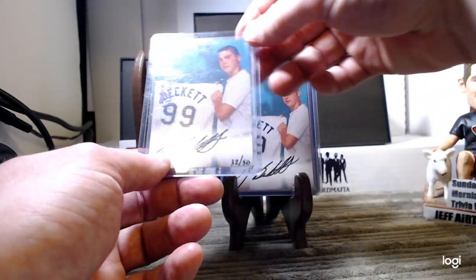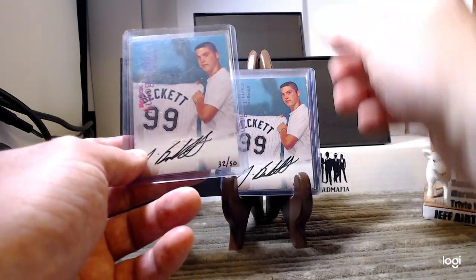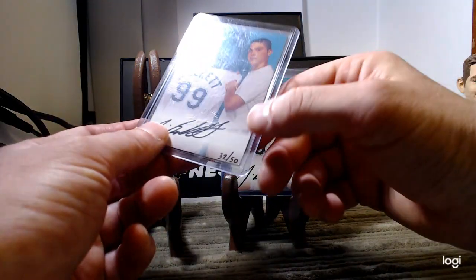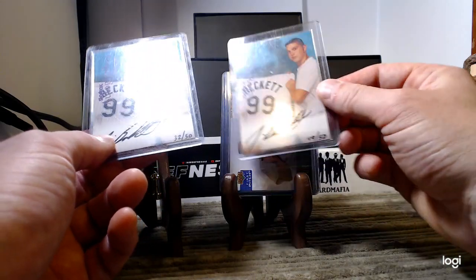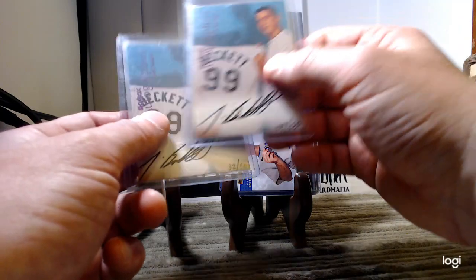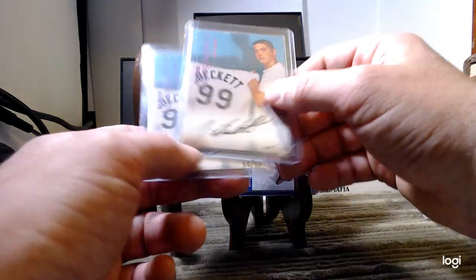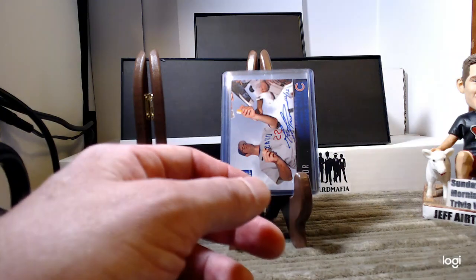He had one of the best playoffs you'll ever see against the New York Yankees, or World Series, I should say. And I have 2 of his rookie cards here. Purple Autographics, serial number to 50. This one is 32 out of 50. This was 49 out of 50. This card still has some decent value. There are a lot of Red Sox collectors that still collect him. But there was a time where these cards were just through the roof. And Josh Beckett, one of my favorite pitchers to watch.